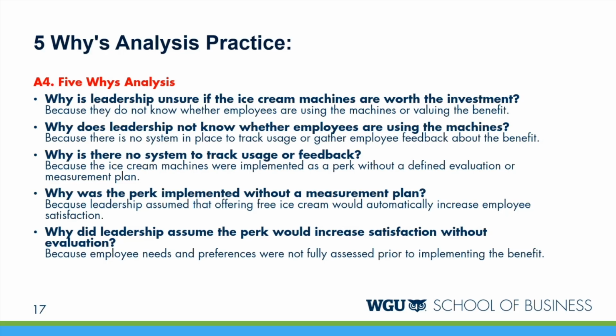Because leadership assumed that offering free ice cream would automatically increase employee satisfaction. Why did they assume that the perk would increase satisfaction without evaluation? Because employees' needs and preferences were not fully assessed prior to implementing the benefit. So we've really dug down with each of these whys, and as we just continue to ask those questions, maybe we got to the root. Maybe employee needs and preferences were not fully assessed before management thought this was going to be a great thing, and maybe the employees don't really care.